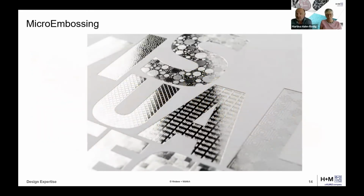So next, a little bit smaller. This is micro embossing. We have finer patterns, as you can see here. We have much less embossing depth, just 0.25 millimeters on average. So you need no counter die for that. Usually, this type will be used with foil, because you need the light diffraction for these effects to see them better visually. And we have a huge variety of patterns available. Even every day we get new patterns. At the moment we are talking for sure about 700 and more that we already have. And ask for a catalog if you have a need for special micro embossing effects.